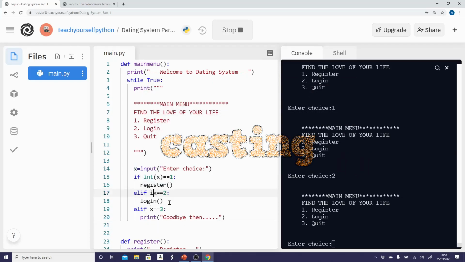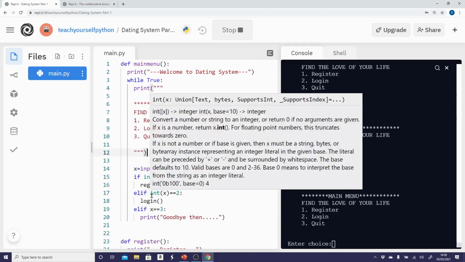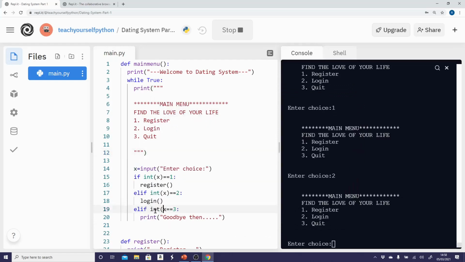I could do the same thing here. I'm like casting a spell on it. If you watch the first Zero to Pro lessons, this will make much more sense, and it's explained in great detail.